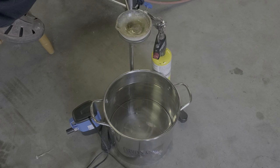We're going to have two torches. We've got the MAP gas torch going on the bottom, and we're going to have a welding setup for the top to melt it.